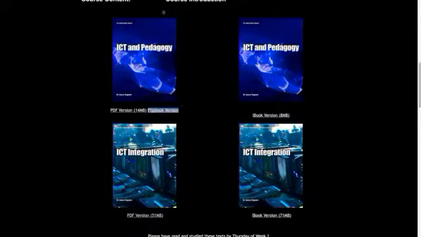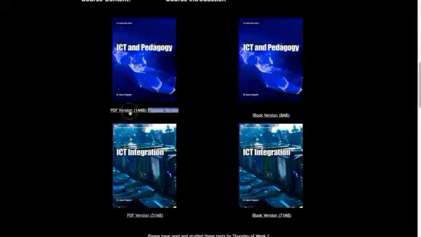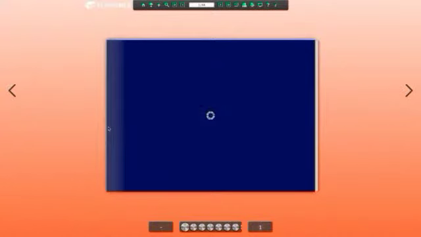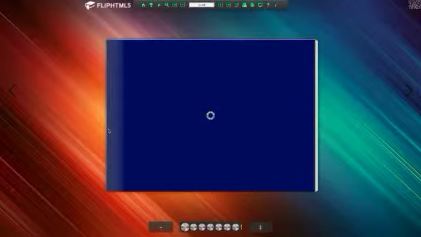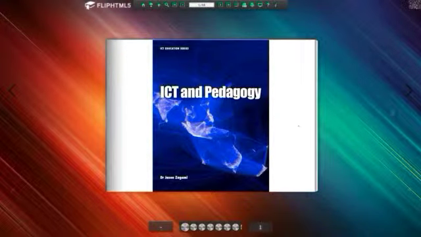So the flipbook simply lets you look at the PDF on the screen and flip the pages as though you were reading a booklet. Now the PDF version you can download and can read on the computer, or if you don't mind destroying the environment, you could print it out and have it as a hard copy.